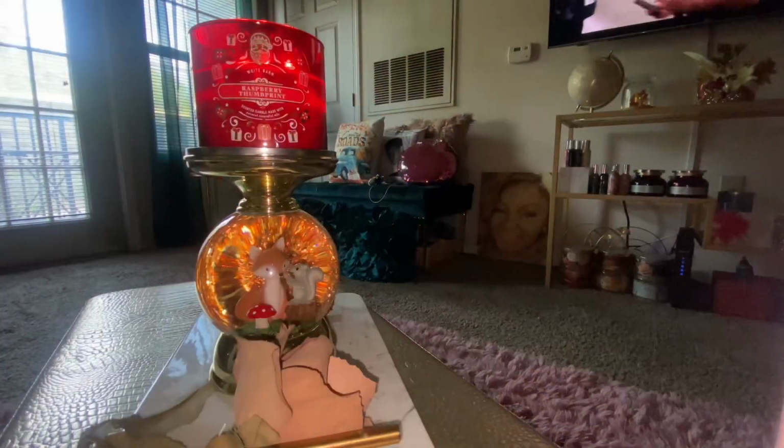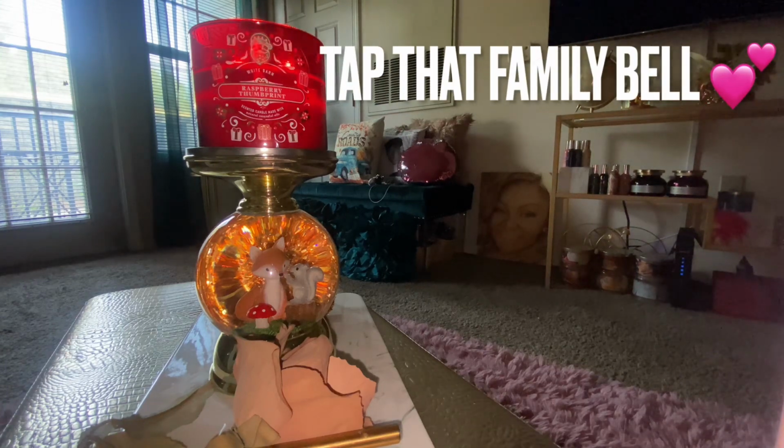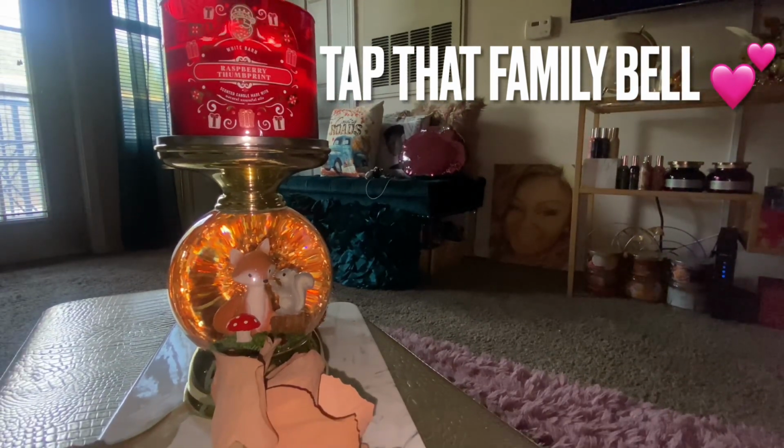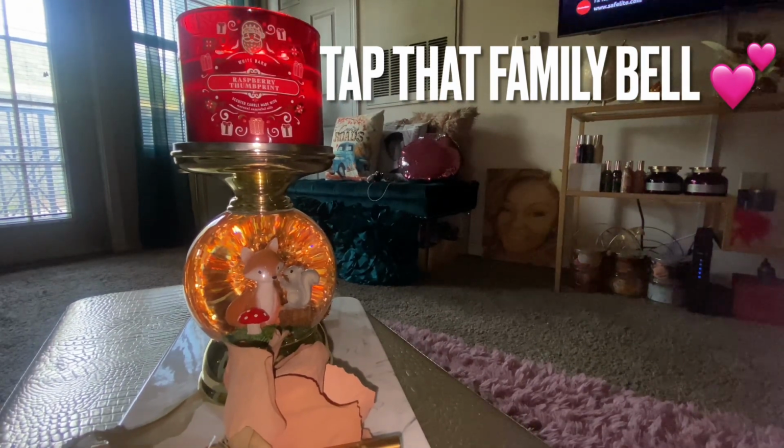Look at the candle. That was me showing you some projection in the dining area where my dining table is, and that scent is stretching all the way over. As it stretched over, it remained consistent, it remained steady. So that's an amazing thing, right? Out here in the open concept, I would give the raspberry thumbprint cookie an 8 for projection, medium to high, from the window to almost the wall. When I say the wall, I'm talking about that little piece of partition wall that makes up my kitchen counter.